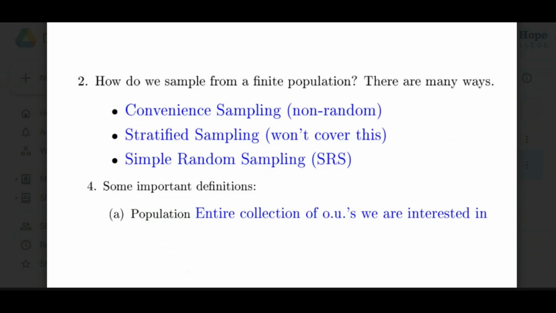A population is not a number, okay? A population is a collection of things. The things technically are called observational units. Why do we use this strange term? Because they are not always things that are physical. Yes, sometimes your population is made up of people, animals, plants, but it can be a population of free flows as well. Populations can be abstract. It might not always be a thing.